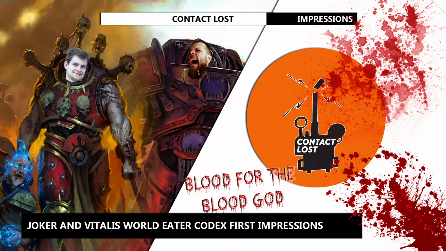Yeah, I think most of the lists will consist of pretty much the same things, either Terminators or A-bound. I think the biggest difference between the lists will be the amount of firepower that you try to squeeze in, because that's the only thing that comes to my mind when you can differentiate the lists in the World Eaters Codex.